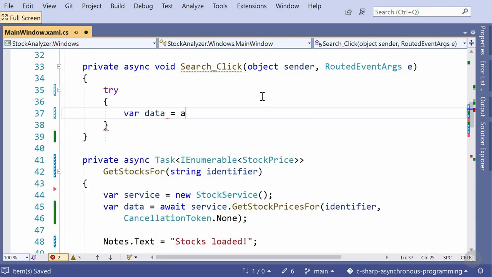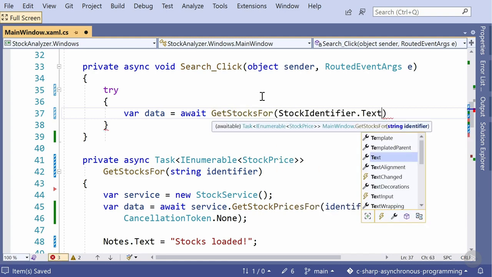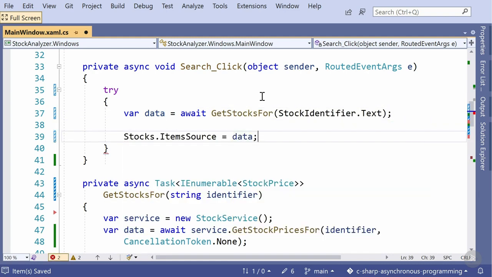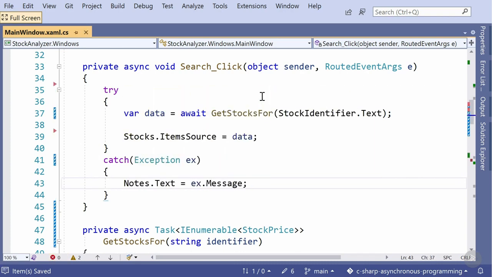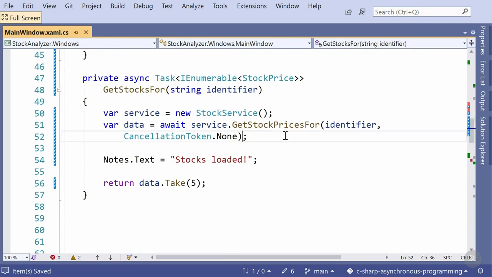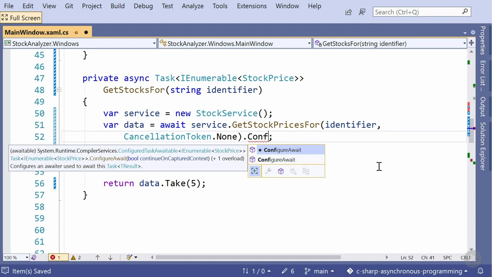Let's call and await this method in the click event handler. What do you reckon happens if we configure the awaiter for the stocks loading task and indicate to the await keyword that we don't care about coming back to the original context, which would be the UI thread?